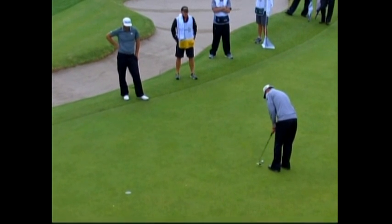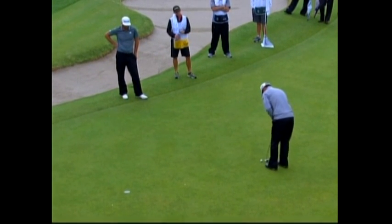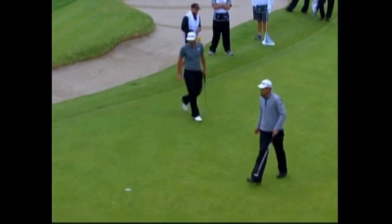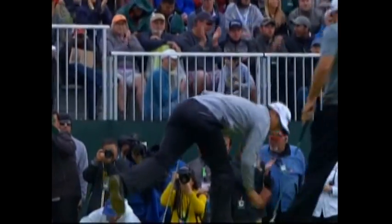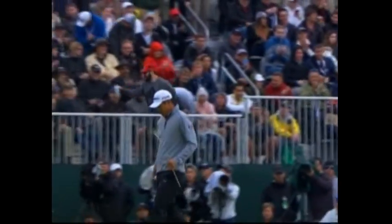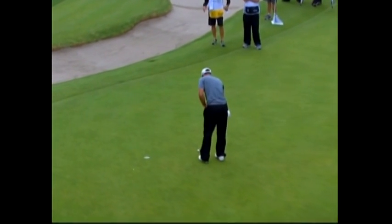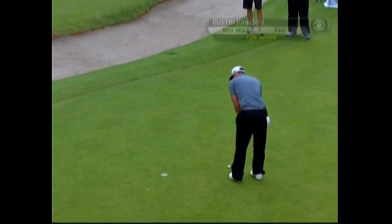How can he manage his nerves? We'll find out. Hahn. This is his 64th event on the tour. I think he's only had 4 top 10s. A great kid, by the way. Really nice man. What are the chances that the two guys that headed into the impossible spot will be the two guys that might go on?